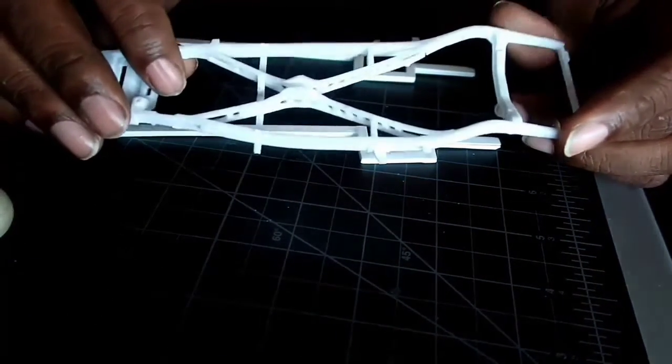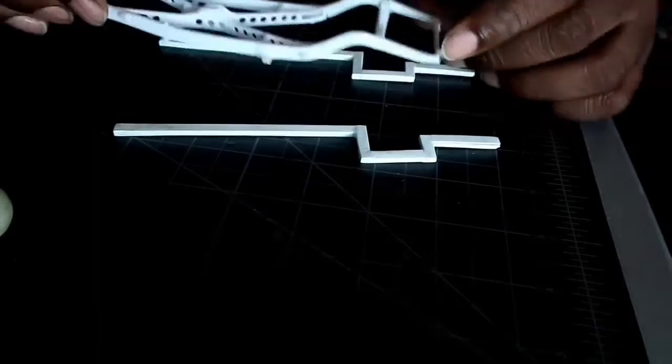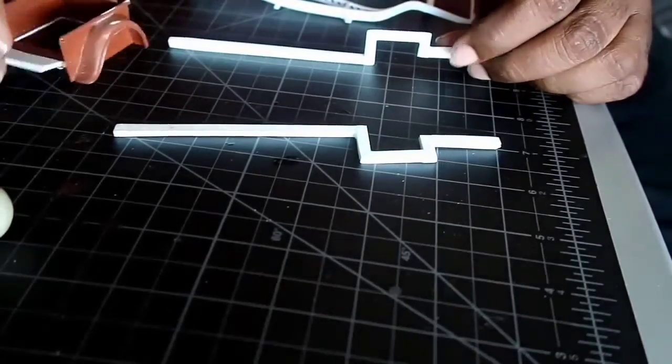Anyway, this is a frame. I forgot where I got it from, but I like this center part. Oh, yeah, that is pretty cool. So I'm gonna cut that out and use that in this new frame that I'm building.